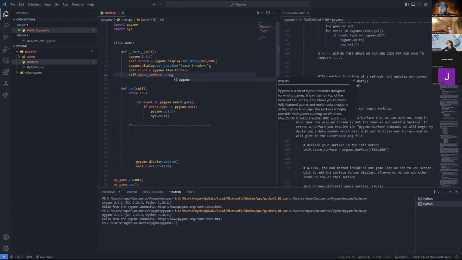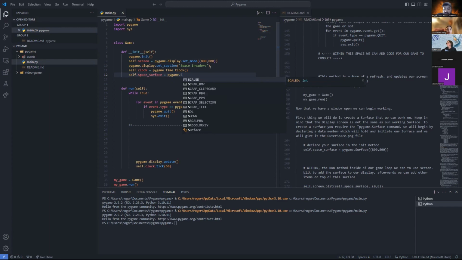And then to create a surface, you're going to do pygame dot capitalize S for surface, right? And it's going to take one argument, which is going to be the size of what your surface has to be. And we want it to cover the entire screen, right? So we're going to set the height and width to 800 by 800, right? So it works the same manner as our display. Now, how is that going to work? How do they know where to start to set it? We'll cover that in a bit. Just know overall, the overall perimeter is I want it to be 800 by 800. That's going to declare my space surface.